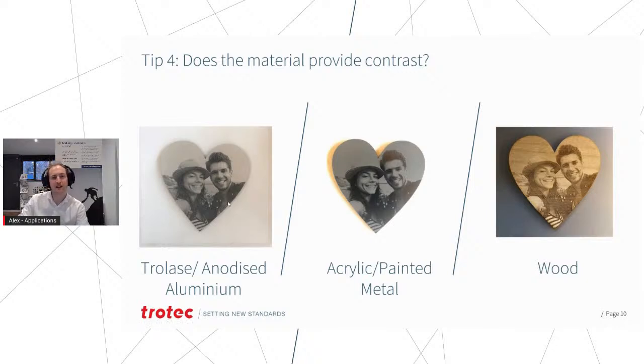For those of you who aren't aware, that's an engraving laminate. We have a very thin layer top coating, and beneath that we have a very contrasting color. In this case, it would be a silver onto a black. Each of those dots fired by the laser reveals the black color below, and you get a really nice detailed image. The same also goes for anodized aluminium, which works very nicely with the laser. When you fire into anodized aluminium, the beam doesn't really spread at all, and that means you get a nice, very crisp and clean engraving.